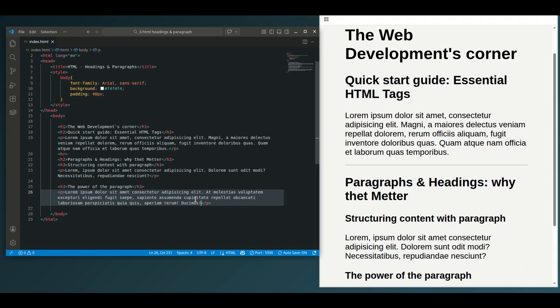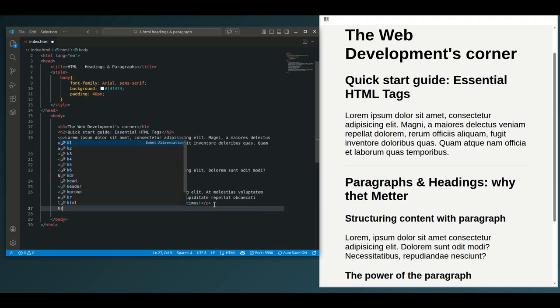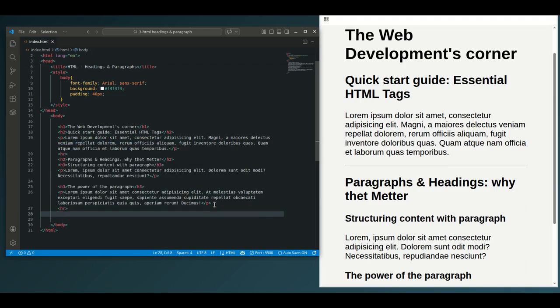Yeah, that's it. And again, we can use a horizontal line, and then type copyright 2026. That's it. Then let's see how it looks.